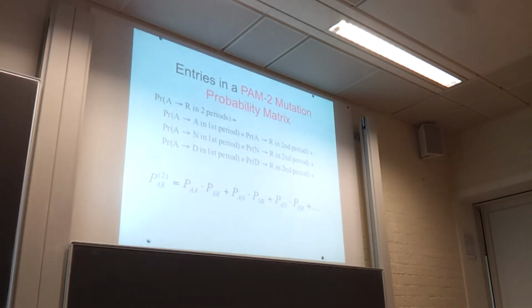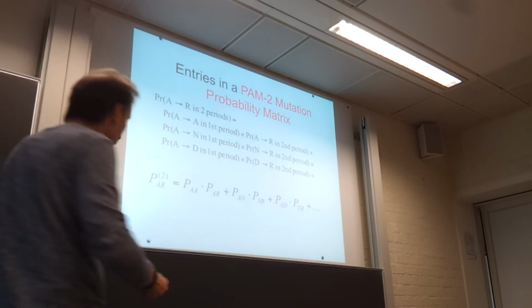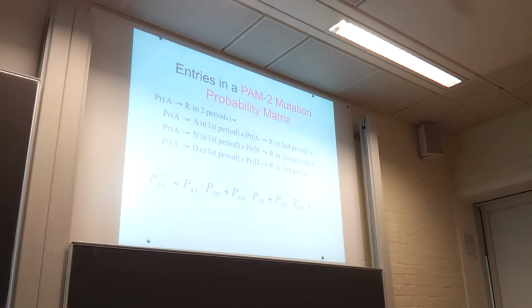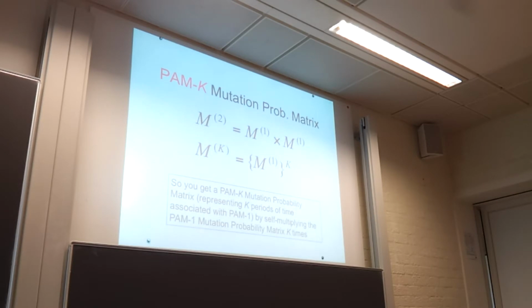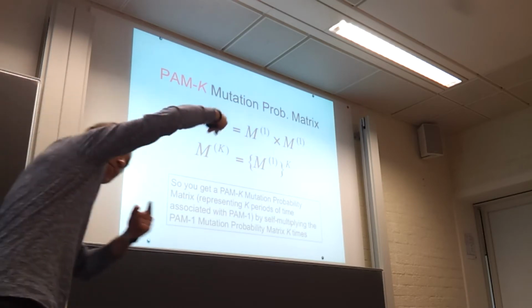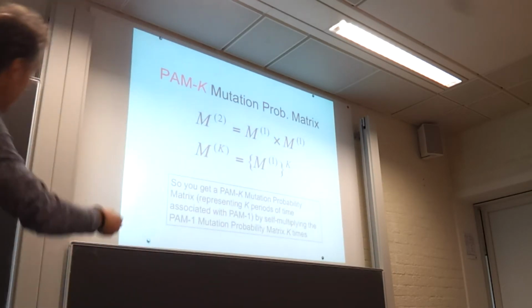Now, if you want to calculate that, then you have all of these things that you should multiply, and basically, you talk about all of these chances, 1 period, second period: AA and then AR is A to R, AN and NR is A to R, AD and DR is A to R, and so on and so forth. You add those all up, then you have your probability. But what do you do mathematically if you do that? That's basically this. It's beautiful, right? Matrix multiplication. Do you know how that works? If you don't, look it up. The result is sort of this times that for each of the columns. And that's exactly what we need here.